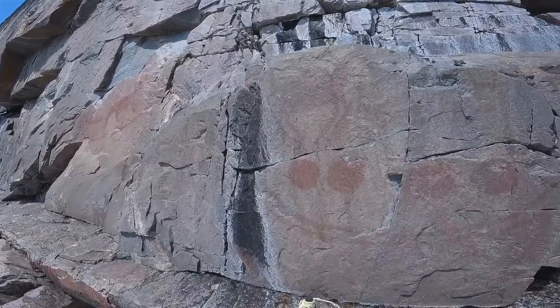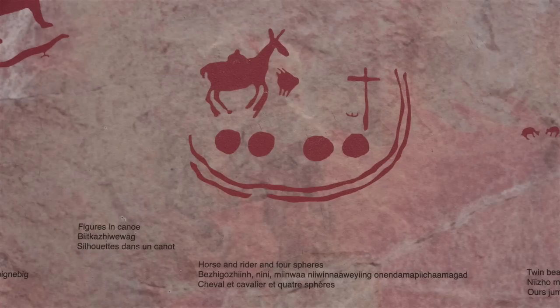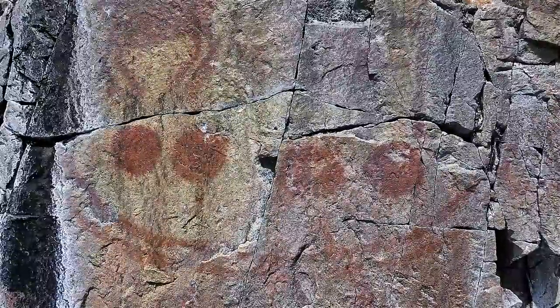On the next one, I saw two smiley faces. But it was actually a horse, rider, and four spheres. Guess I'll go with the experts on that.